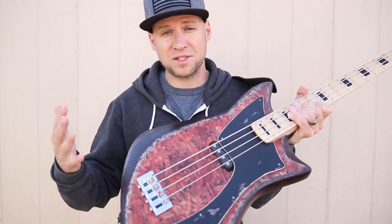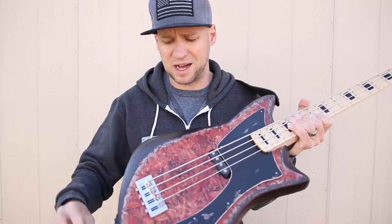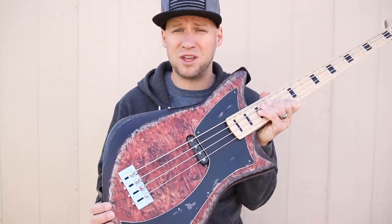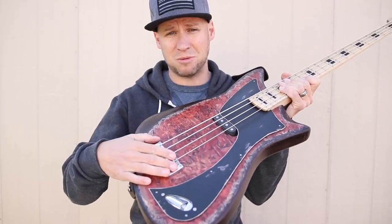So obviously all those things together score major points in my book as far as a bass bridge. It just really checks all those boxes. Now, the differences are extremely subtle, and some of you guys may not have even noticed a difference at all. And if that's the case, then obviously it's not worth spending the extra money for a bridge like this.